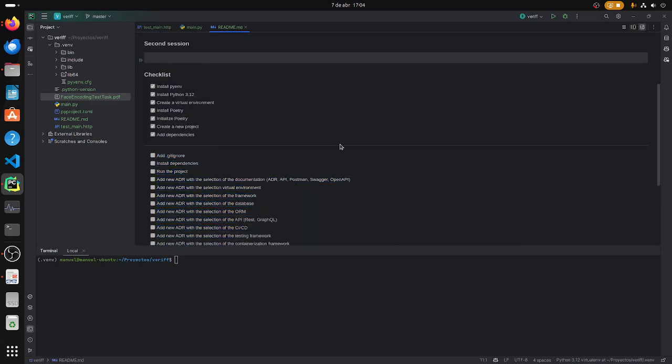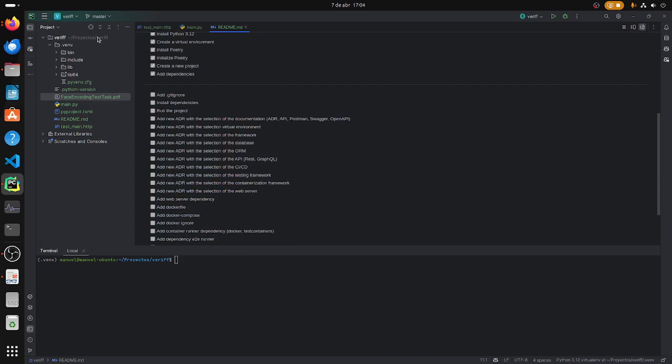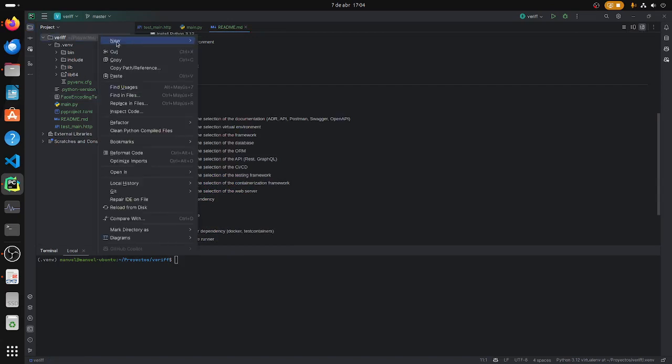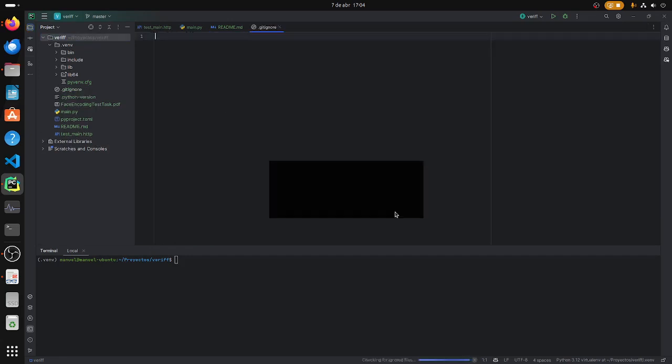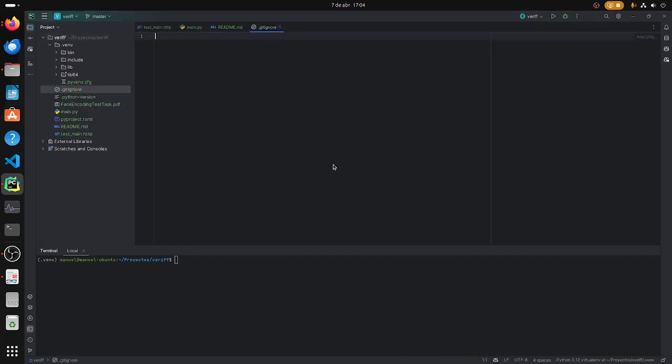First of all is the .gitignore. That's pretty straightforward. Why do I need this? Because I don't want to add the .venv file, and there may be some other files that I don't want to add, but right now it's this one here.